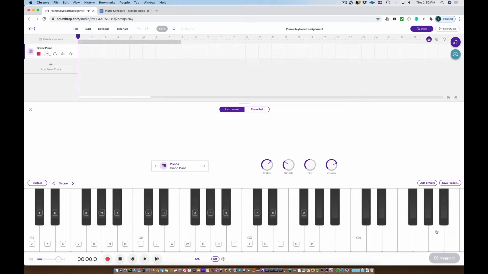Notice they sound very similar. They are related to each other. They have the same DNA, but they are different. This is a lower A, and that's a higher A. This higher A is vibrating twice as fast. We measure sound in what we call frequency, and those frequencies are vibrating twice as fast, and that's how we perceive the sound as higher pitched.